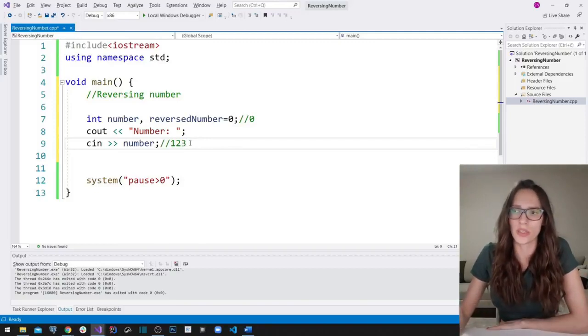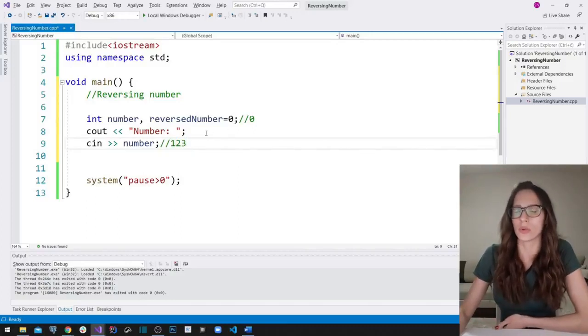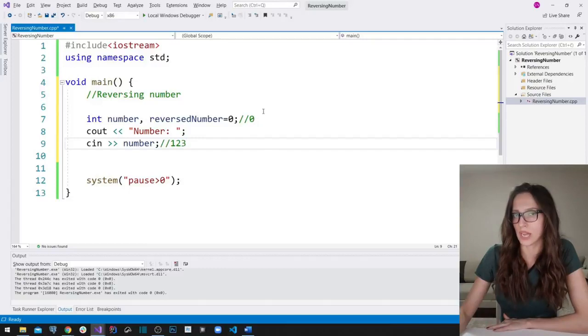We are going to iterate through this number here, so all the digits of this number, we are going to go through those, and in each iteration we are going to do the following. The first thing is we are going to say, please take this reversed number and multiply it by 10. So 0 times 10 is going to stay 0.